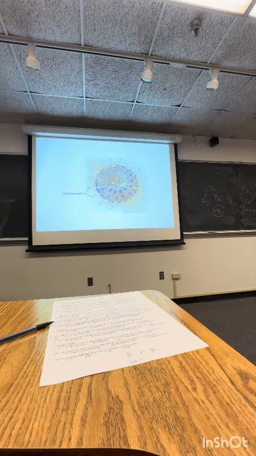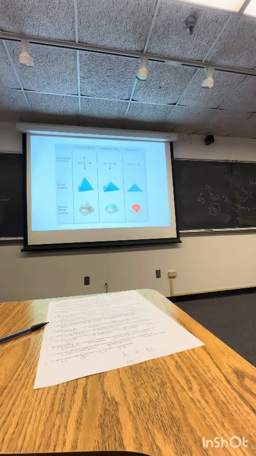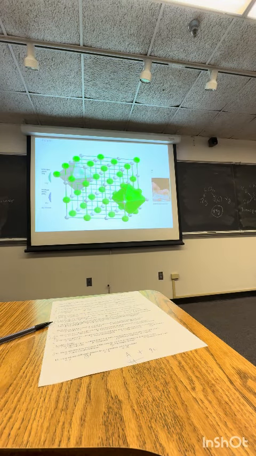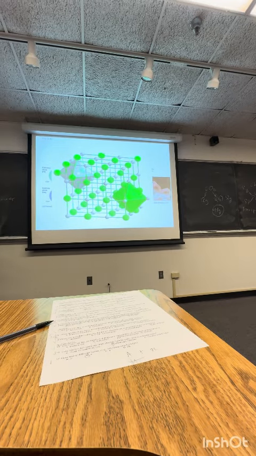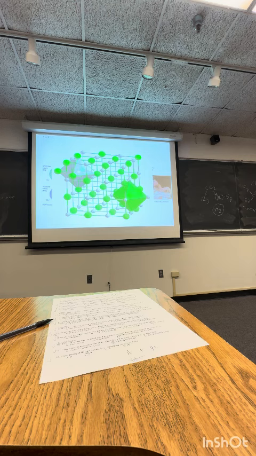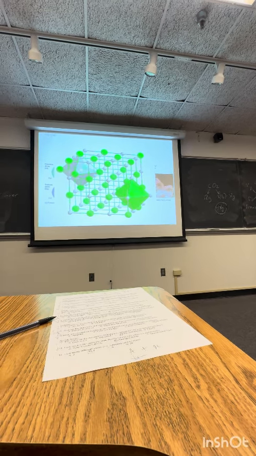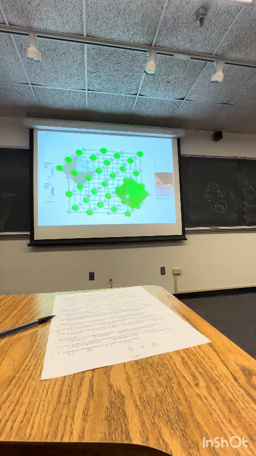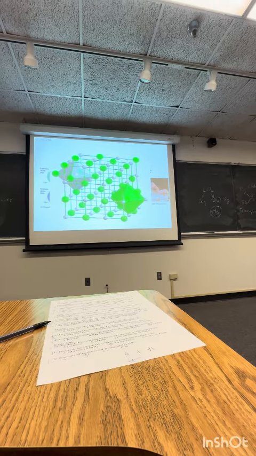Maybe not. Well, an isomer is when we have 2 different structures but the same chemical formula. Did I not have an isomer in there? I guess I didn't. Well, I'll define it. I thought I did. Maybe it's later in the presentation. But an isomer is when we have the same chemical formula but different structures.